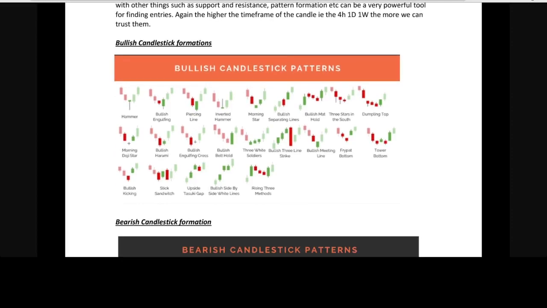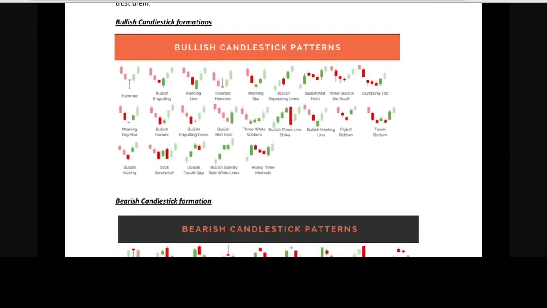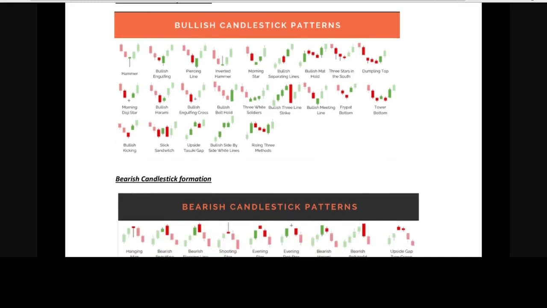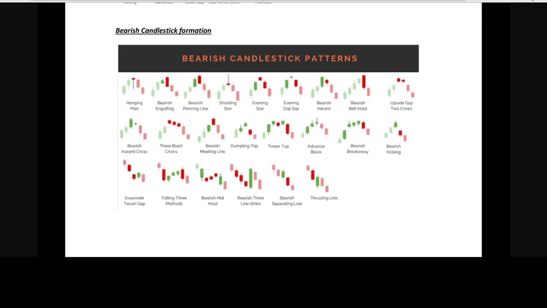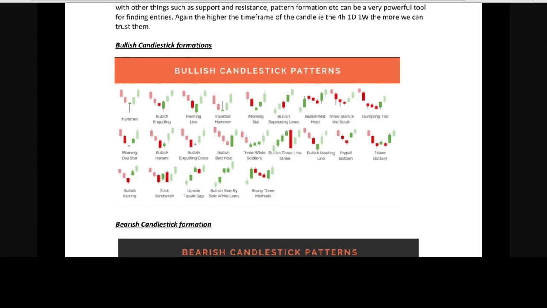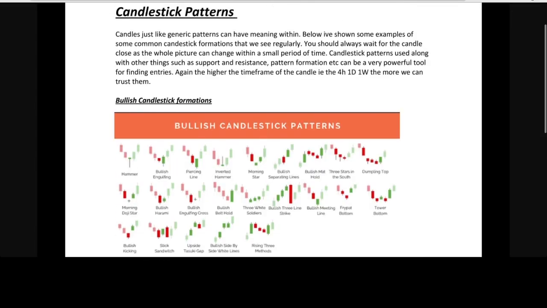So here we've got some bullish candlestick patterns, and they've all got different names, as you can see, but this is what you want to see when you're picking an entry point. Then you've got some bearish candlestick patterns, and this is where you want to exit your position. Obviously, bearing in mind that, pun intended, you want to be at a point where you're happy to exit, and obviously you haven't lost too much money, and trading is a pretty slippery slope when it comes to that. So more to look out for here, and more stuff that you can individually research as well.